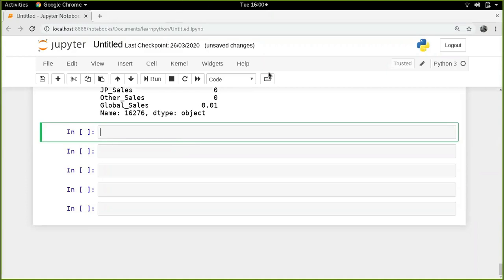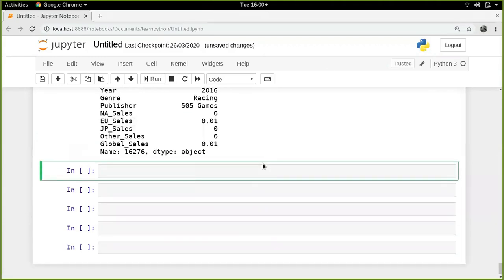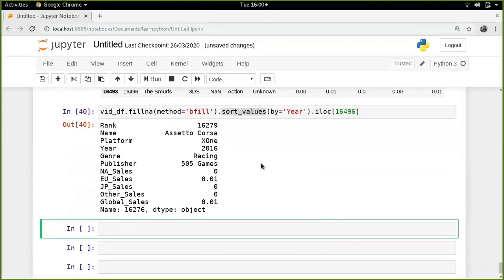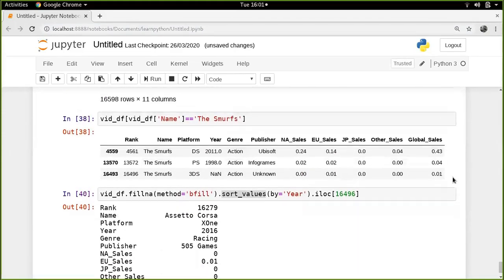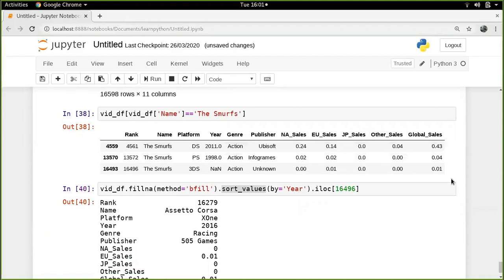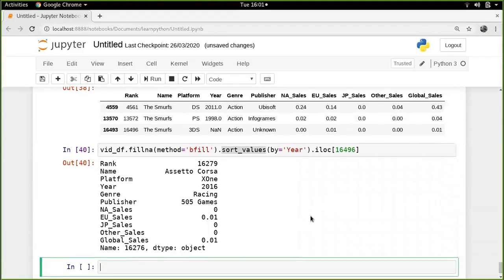Hello, sir. Yesterday we used this function fillna, in which we replaced all not a number values by some value. But we want only the year column replaced. We have also replaced some NaNs in the publisher column, so those also got replaced by that 1970 year, and we don't want that. Okay, yeah, so we can start looking at those now.